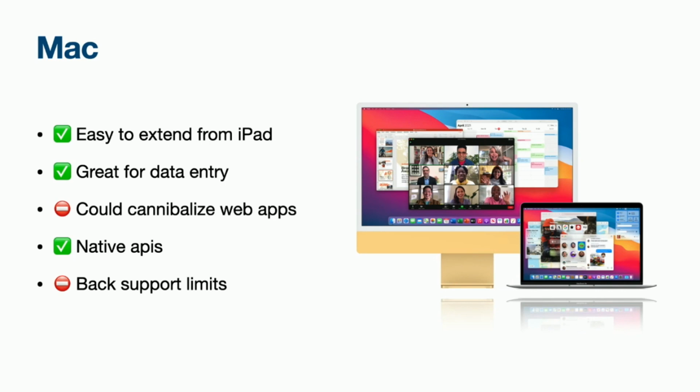But one disclaimer on the Mac as well is there are back support limits. Classically, a lot of people have run into this, for example, 1Password, trying to figure out how far back you want to support. A lot of the newer technologies I mentioned today, like Mac Catalyst or SwiftUI, aren't going to back support to anything past Big Sur or Catalina, which comes with its own positives and negatives. For me, who doesn't have an app, I'm okay with just starting now and then extending that going further. But if you're really worried about that, then this process might not work for you.